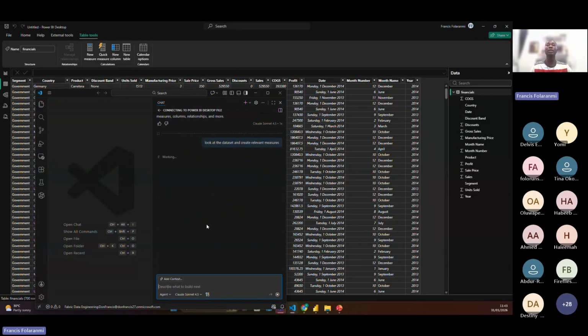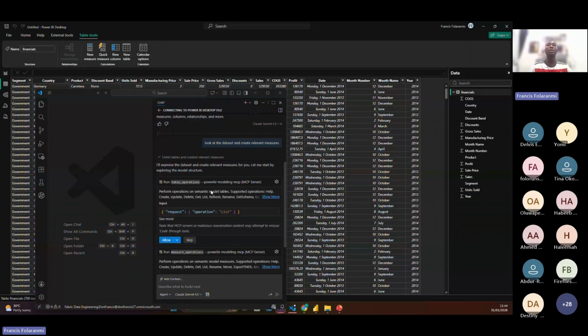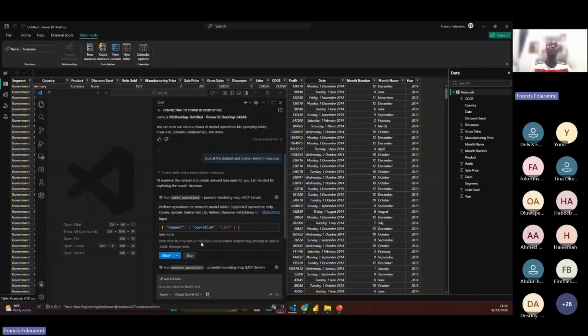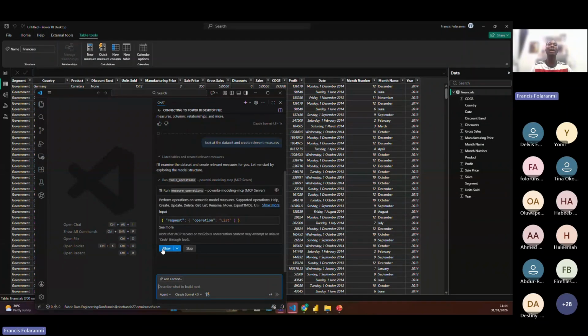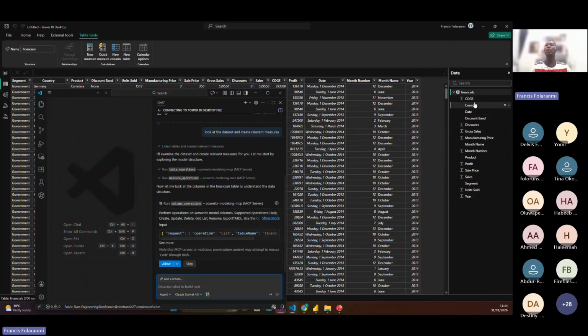Now hit enter to send it. See, there are a lot of operations happening at the same time. So I will click on allow, allow again, and let's pay attention to our table to see if measures are added to the model. I'll click allow again.